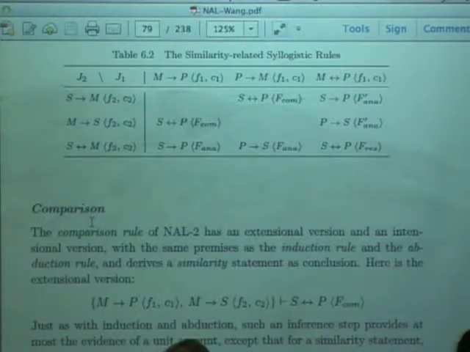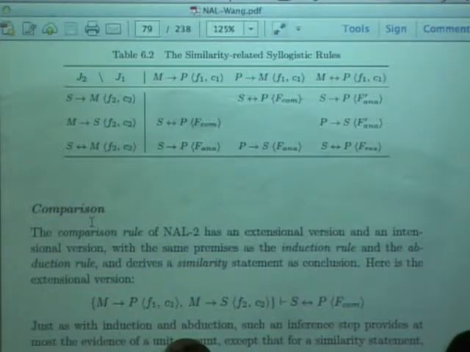That's what I call comparison. Comparison is the inference by definition in this system, where you have 2 inheritance relations as premises, and then you get a similarity as a conclusion. The intuitive idea is actually pretty simple. That is, if A and B have the same relation with a C, then A and B are similar to each other with respect to that. But once again, the premise only gives you some evidence, as I said before. It's not a conclusive proof of anything, right? So you have reason to believe they're similar to each other.